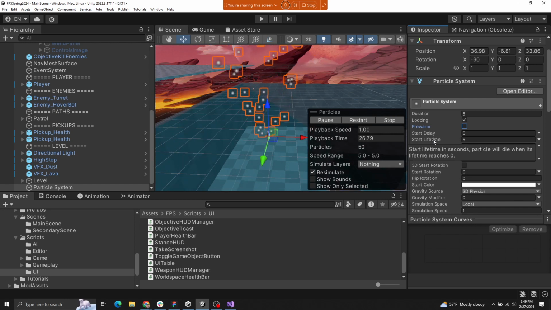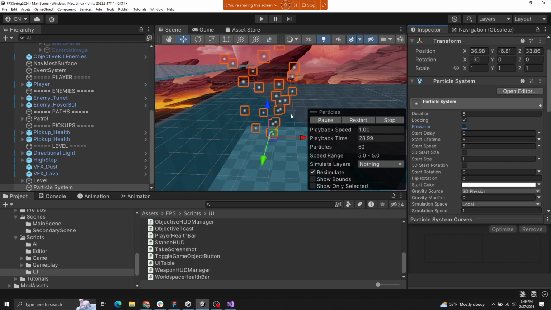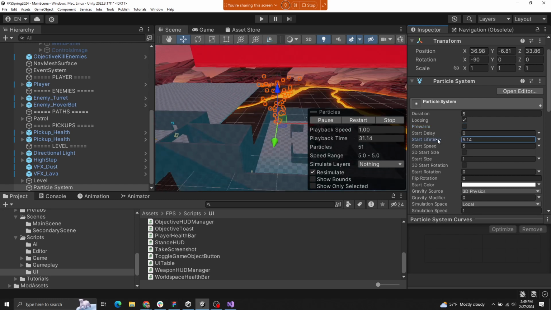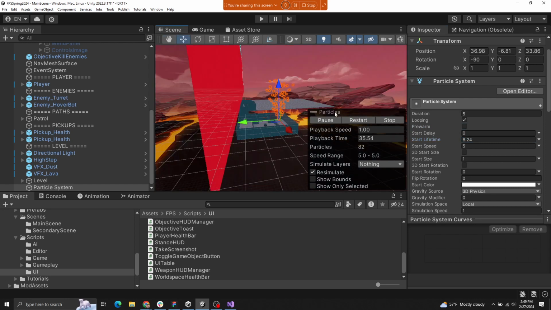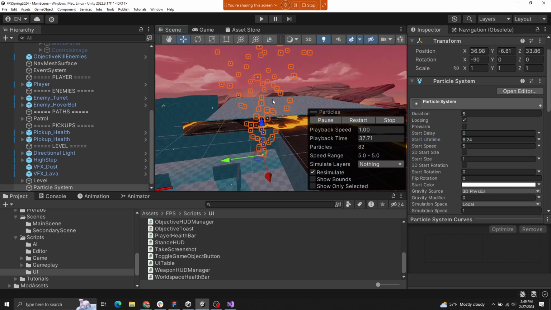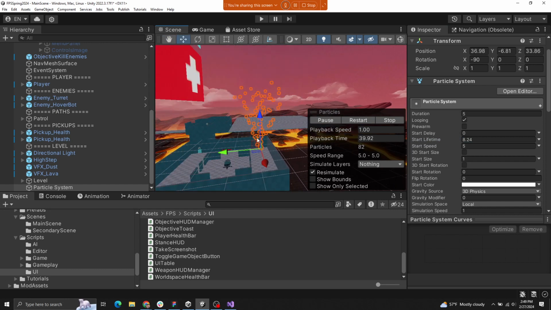So start lifetime. This is the lifetime of the particles. So they die after 5 seconds. If you ramp it up, they last longer. They can get higher up. Just in this case, we're going up. You don't have to. But if they last longer, they cover more distance. So you can make the lifetime more. Notice more particles have to stay alive.